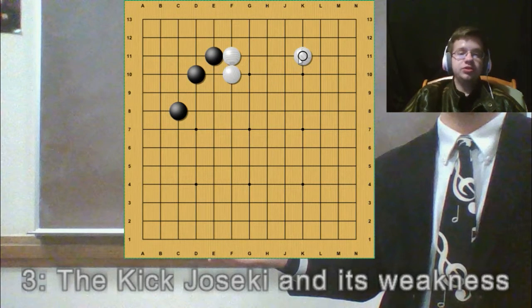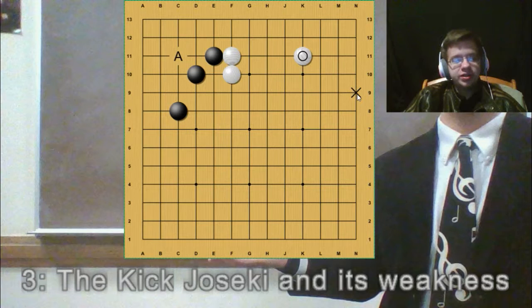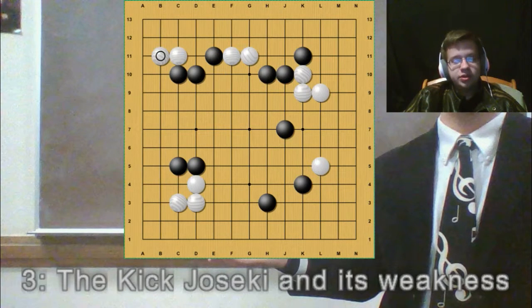But this is a Joseki shape. The kick. And if you know this shape, then you know that black's weakness for Aji is at A, the 3-3 point, because of how these two stones are and how this iron wall is sitting. If you want to look into it, go ahead. But for keeping the video as short as possible, I will leave that for another time. So feel free to look at it to get that in your head.